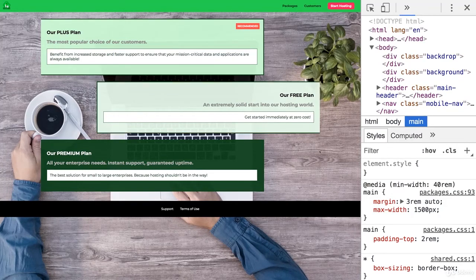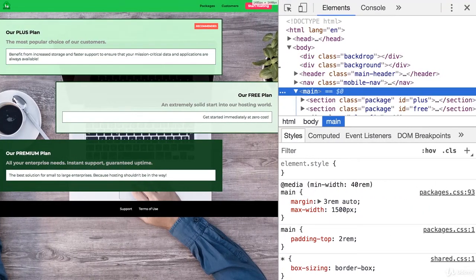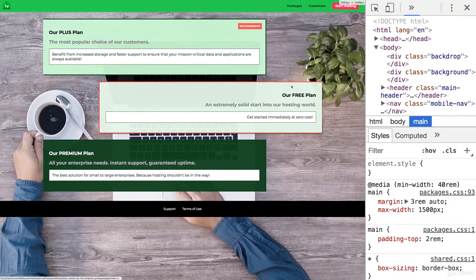The problem though is that we don't have all the borders right here because we actually didn't need these borders when we had this design. But once we see the entire package boxes, well, there should be a border to the left of our Plus and Premium plan, and there should be a border to the right of our free plan. Additionally, if we hover over our packages, the borders should also be complete and not missing, like here, to the right side of our free plan.